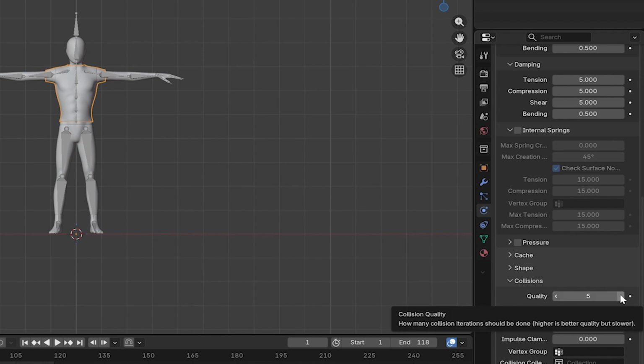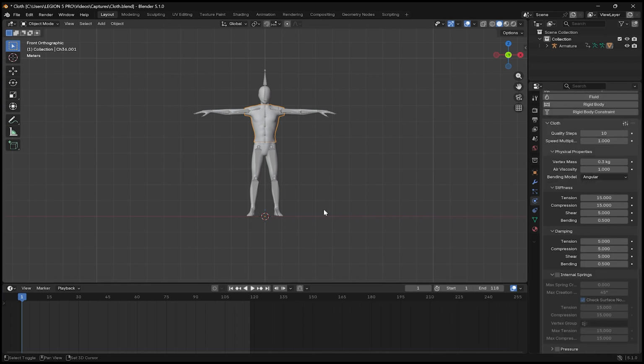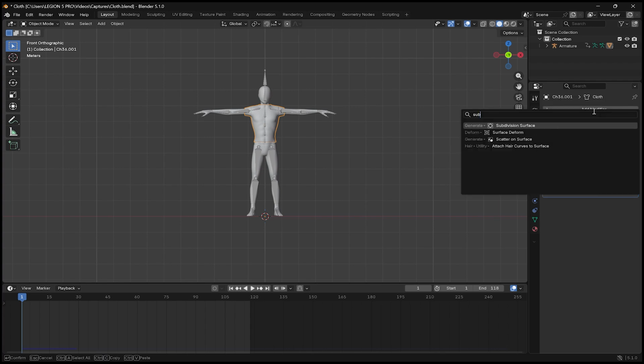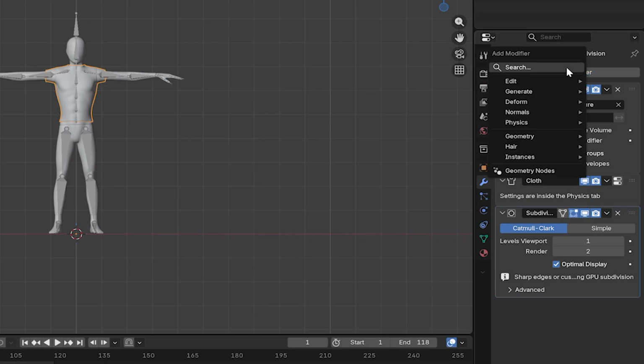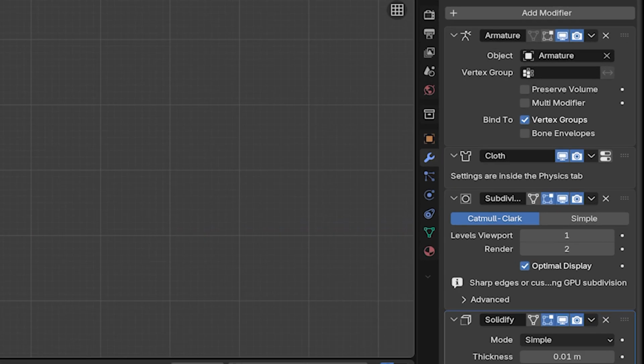So if your cloth simulation is acting up, these are the 3 things I recommend checking first. Apply the scale on both the cloth and the collision object. If the issue looks like violent jittering or the cloth keeps popping through the mesh, try turning single-sided off. And if neither of those works, increase the size of your objects, apply the scale again and rerun the simulation. You can add subdivision surface and solidify modifiers, ensuring they are beneath the cloth modifier for extra smoothness.